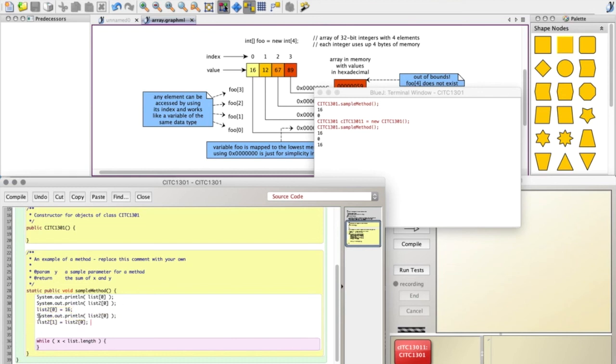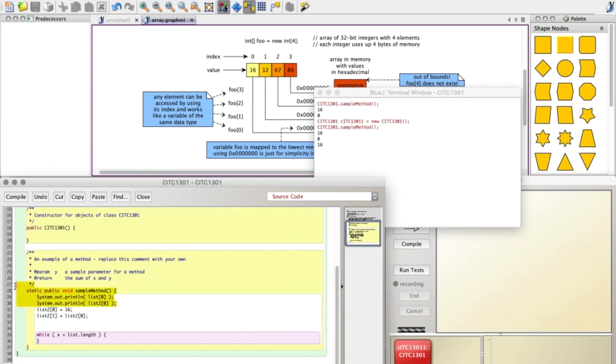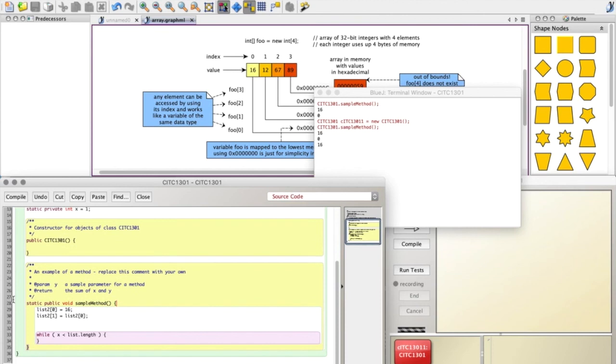I'm going to take out this other print command, but I'm leaving in the two statements that are actually assigning values to our second list, just so we can see something in there and see the difference. But I'm going to take out these other printing statements, just so that we're seeing less printed out.